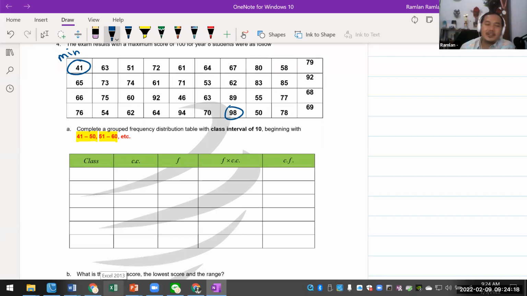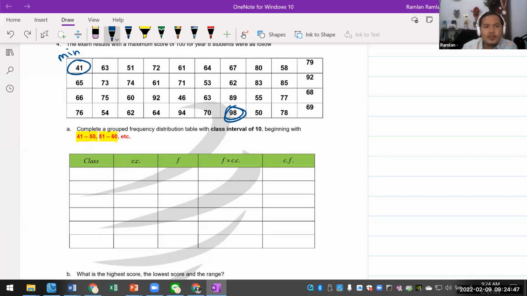Okay, so just make sure that when you have these classes here, all of the numbers will be included. Jadi jangan sampai misalnya yang terakhir ini 80 sampai 97. Nah, 98 masuk ke mana dong gitu kan? Nah, nggak boleh gitu ya. That's why we need to know the minimum and the maximum value first before we make this into group data. But for this one, I have helped you with this, so you only need to write that down.